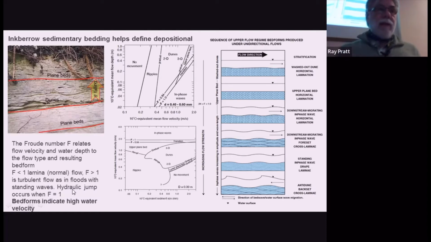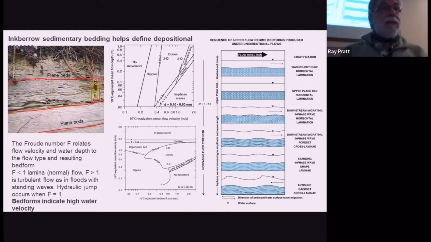And if you want an example of how to visualize this, if you run water into your bath and the water flows from the tap down to the bottom of the bath, when the water hits the bath, it's usually high velocity and it flows out very quickly. It forms a thin layer of turbulent flow. And if you watch it, as you move away from the turbulent flow, there's a rim of the hydraulic jump when the Froude number is 1, and then it becomes laminar flow. So it's worth trying that in your kitchen sink or in your bath next time you're running some water. You can see that transition.